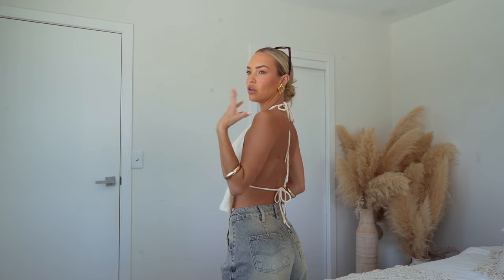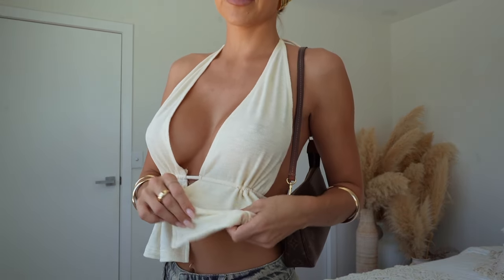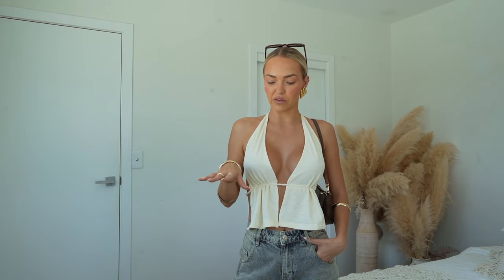This top is super cute - you can cinch in the sides a little bit if you want less or more coverage. The back of it is so fun. I paired it with the same pair of jeans and I just love it. You cannot go wrong with a neutral light-colored top and a pair of denim jeans - always super flattering. I'd pop on a pair of sneakers for a more casual look, or some thin thong-style heels. A bit of variation in this haul - summery pieces, spring pieces, holiday items, and some transitional pieces.